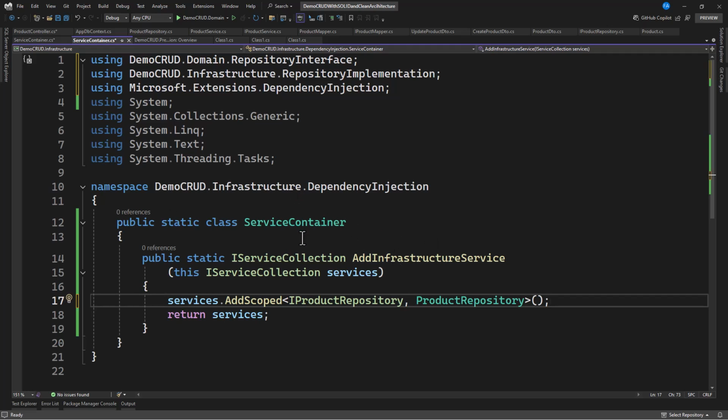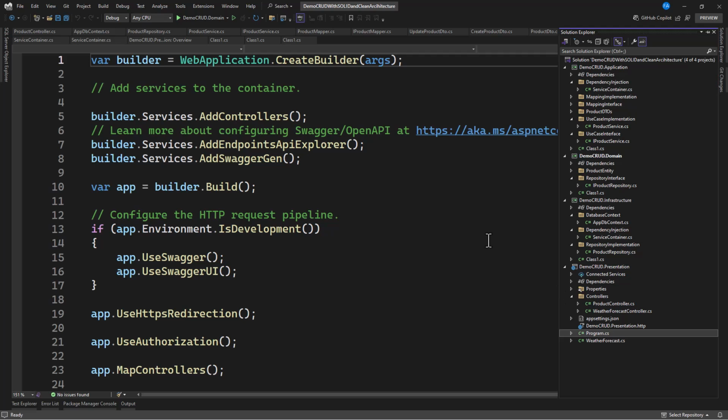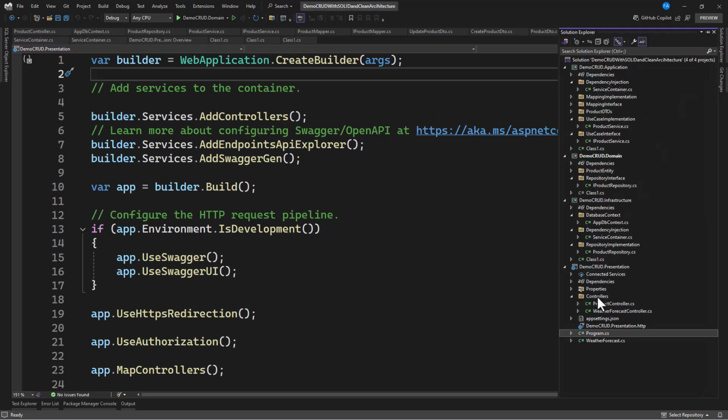Now what is the next thing that we're going to be doing? We need to build this, isn't it? And consume the service here. So let's go to that presentation program, and in here we're going to make this happen. Now first, let's check the dependencies.